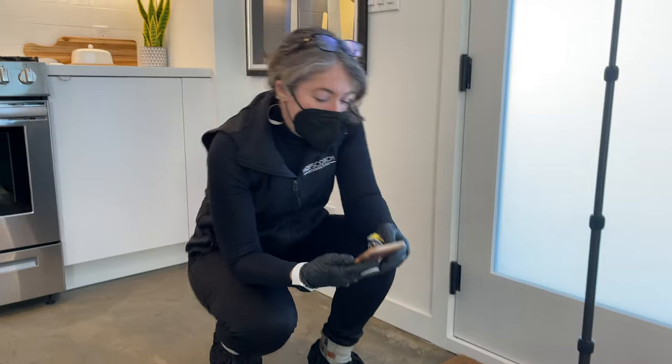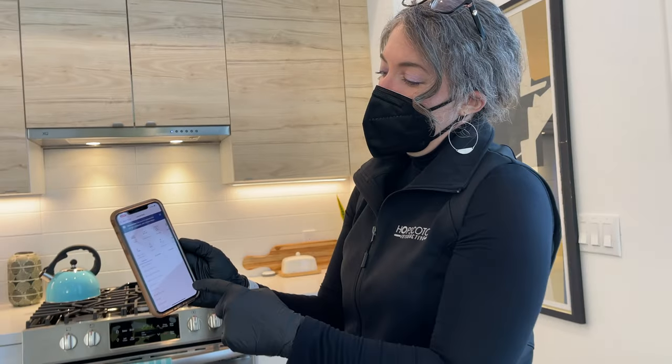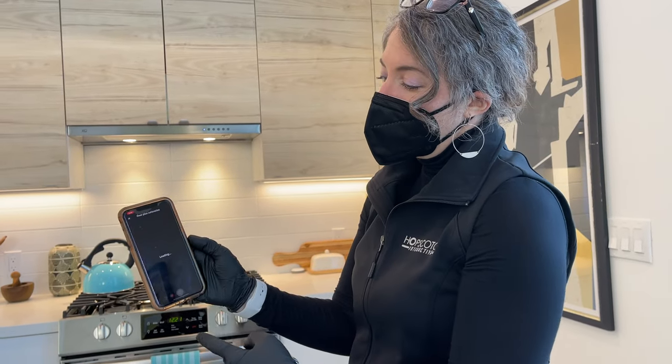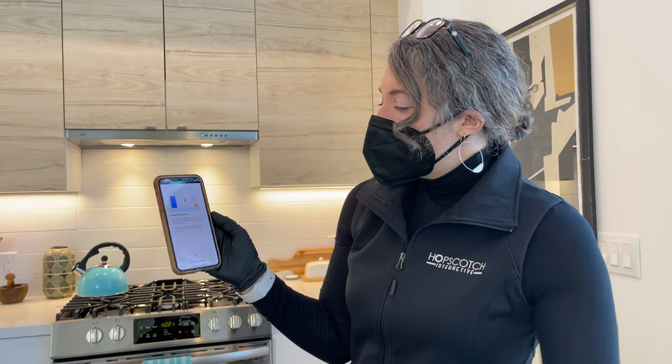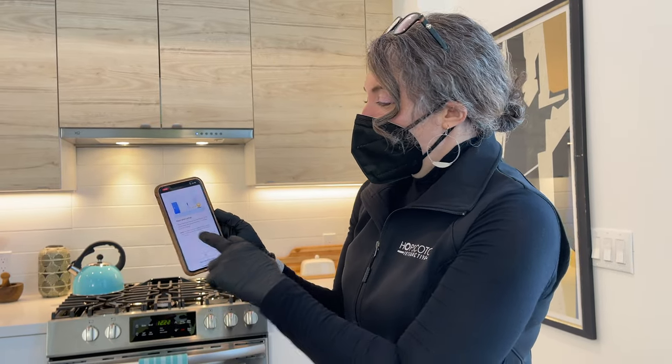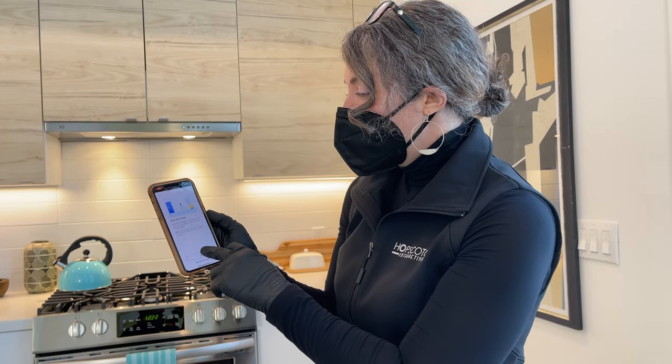I'm going to go back into the app and into my tour and add a new spot. This is going to be floor plan calibration. If you miss this step, you won't have a floor plan because there will be nothing to calibrate against. So we're going to hit okay — and it even tells you to place it here at the right distance.